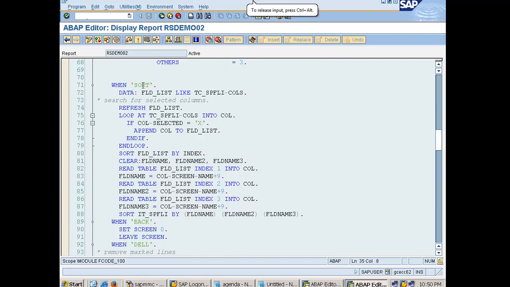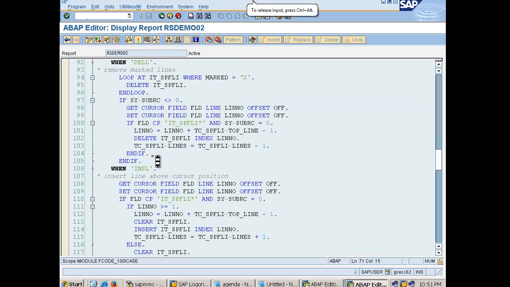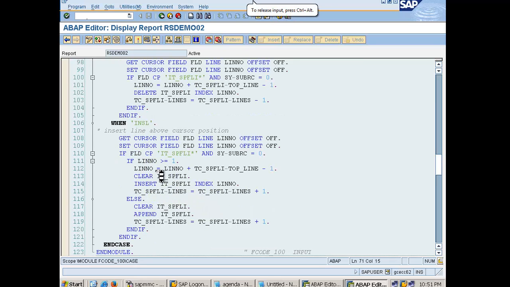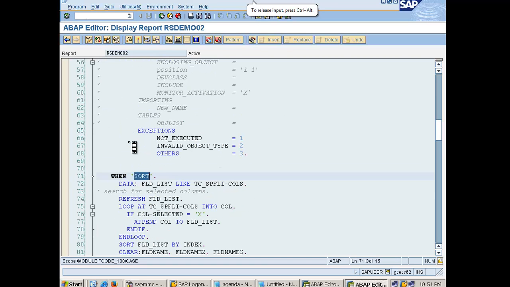If you want to sort the contents, this is the code. If you hit back, delete, or insert, we are going to replicate these things in our table control.